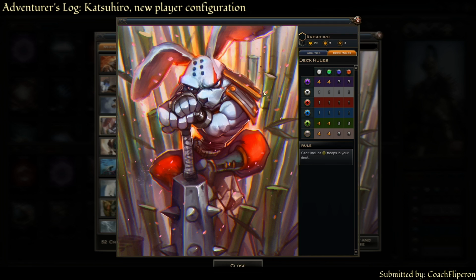For the shard grid, Katsuhiro has primary access to blood, wild and artifact with 4 copies of each common and uncommon rarity. His deck rule reads, can't include ardent troops in your deck.